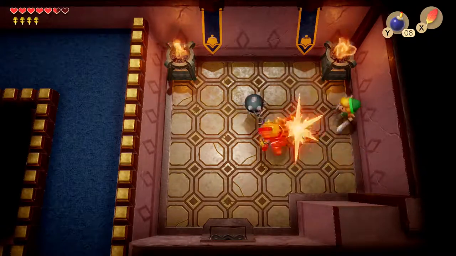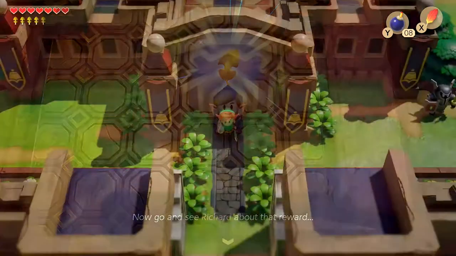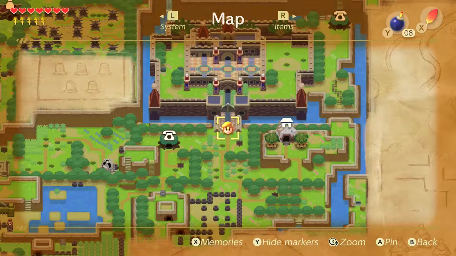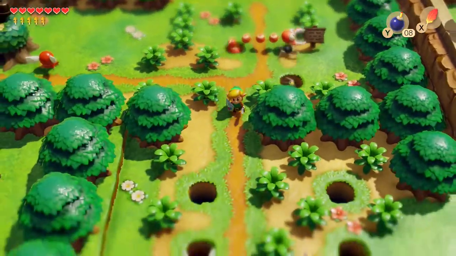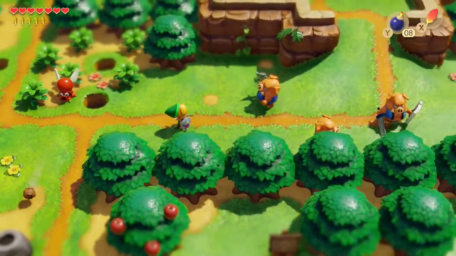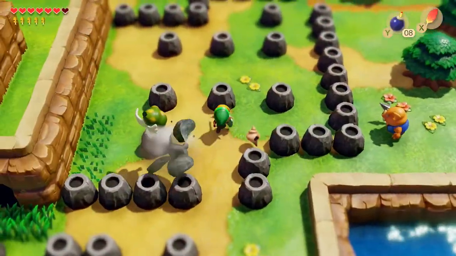He hit me every time. Right. We got all the golden leaf. Okay, we have the full castle. So before we go back to Richard, should we also collect some more seashells and see if we have enough.